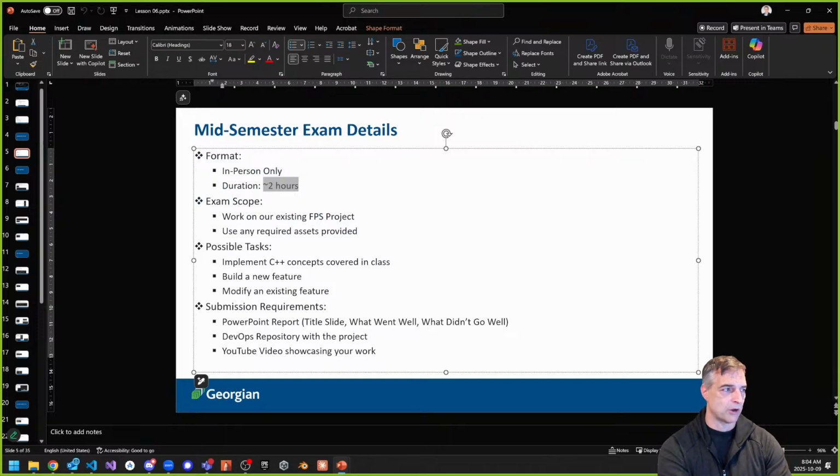We're going to work on a project like it says. I'm going to give you some assets. You might have assets to include, or new assets to build. So there might be some stuff like that as well. I may build it into a starter project. So in other words, instead of you downloading your in-class exercise 6 from this week and starting from there, some people may not complete it this week for whatever reason. So I'm going to give everyone a fair shake and basically include everything you need in a starter.